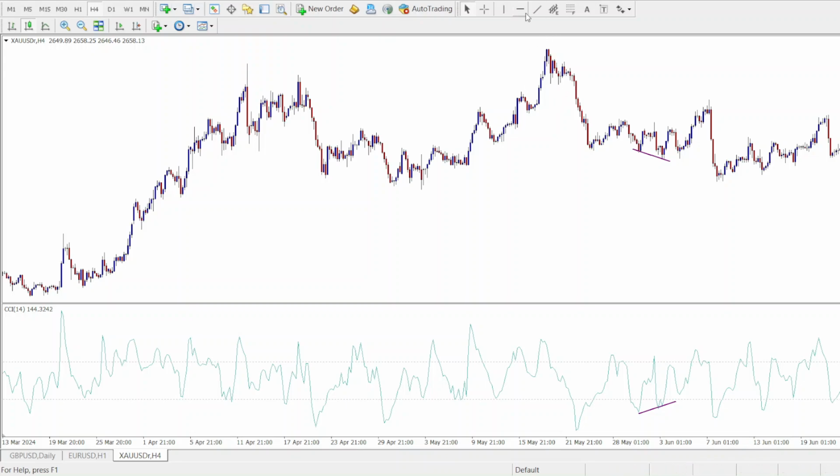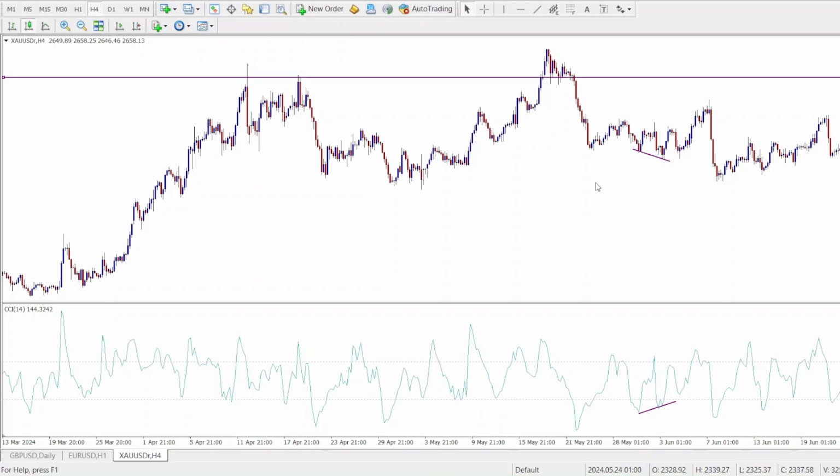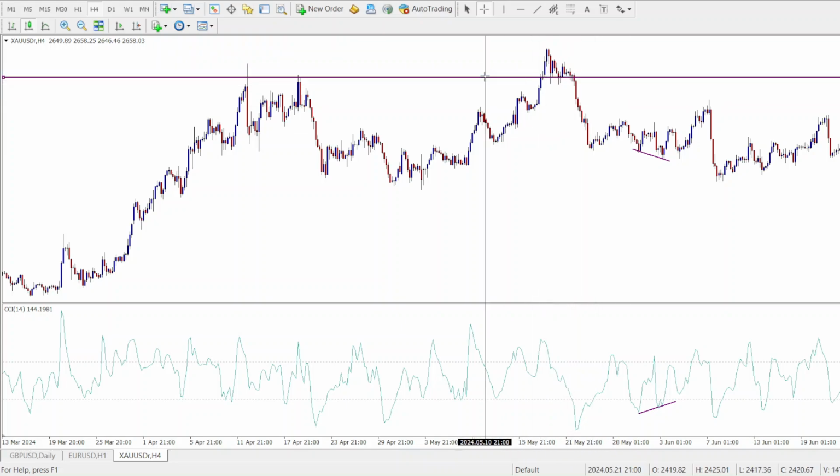And you might want to use support or resistance levels as well, just for extra confirmation. For example, you can see that when the CCI crossed below the plus 100, price was already around the resistance zone, so it can add extra confirmation. So try as much as possible to use support and resistance levels, use trend lines, and you can also add other indicators for additional confirmation to reduce false signals. And always make sure you observe good risk management and a good risk to reward ratio.